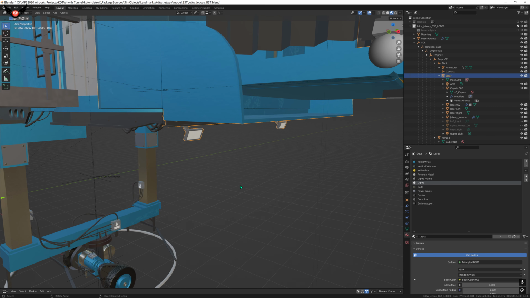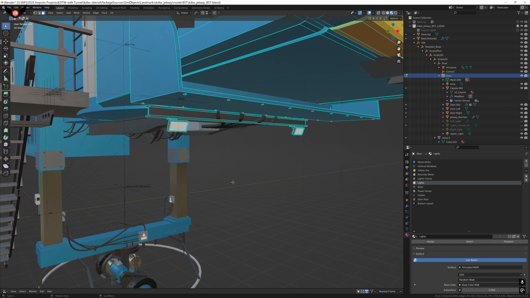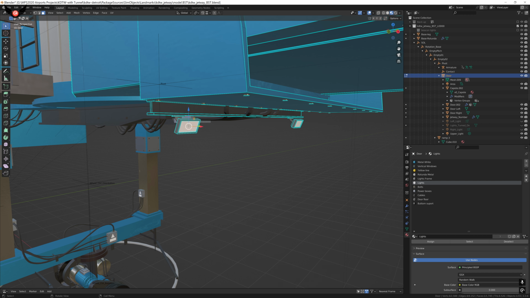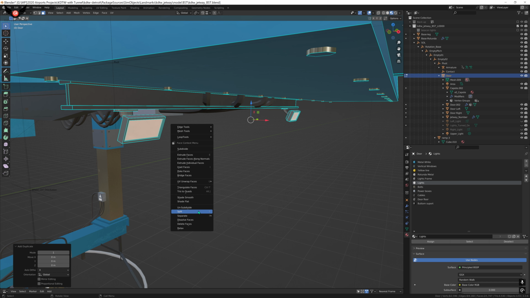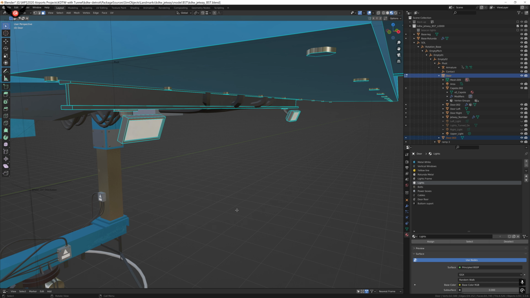So I'm gonna go again in edit mode, and this time I'm gonna select both meshes. So what I did, I just hit shift D to duplicate, enter, and then right click, and then I'm gonna say separate selection.